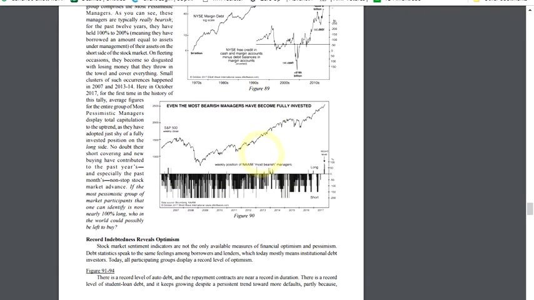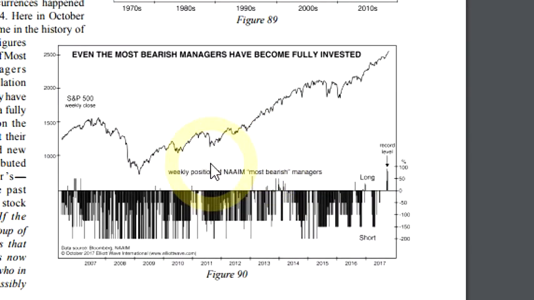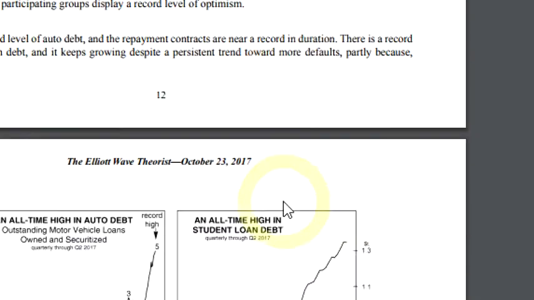This is an interesting chart because of what happens at the very end. They always talk about capitulation. Well, capitulation happens on the upside too. These are bears and their outlook on the market. Look how much bearishness there was, right? And now look, we are here at the very end. We've gone to a record level of bullishness by bears. Now that's interesting. Again, that doesn't happen very often.